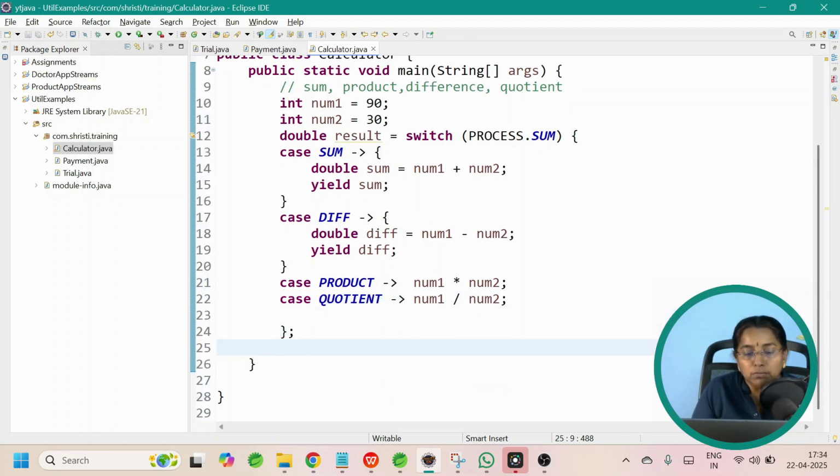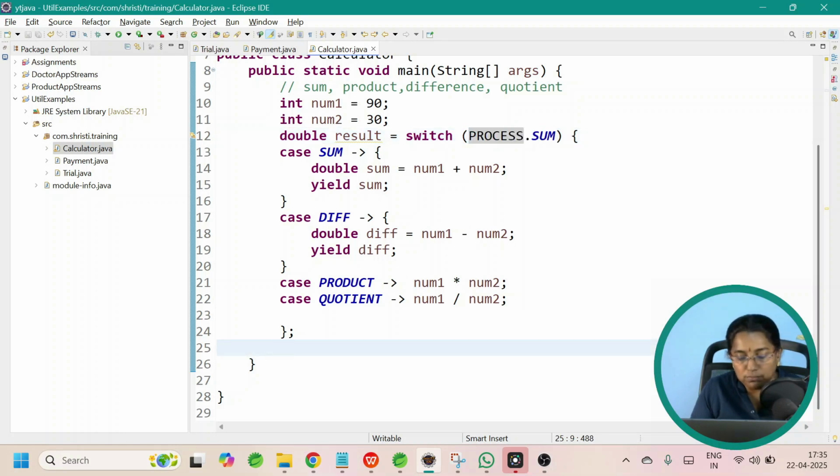All completed now. But what is missing here? We have not added default case, and of course it is not giving me an error also. Why? The moment you give enum as a parameter in switch, you can pass only that fixed set of values. There is no way or no chance that you can make a mistake. If you are giving a different case, then automatically it will give you a compiler error. So default is not mandatory if you are working with enum in your switch expression.